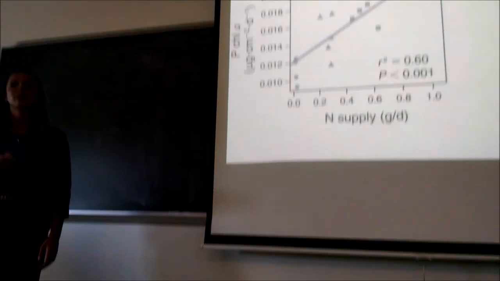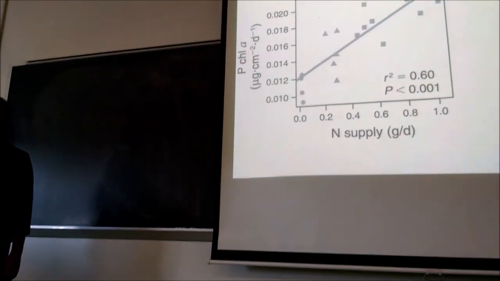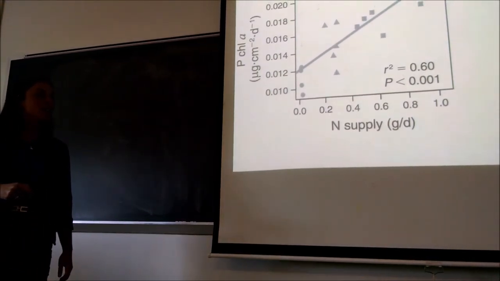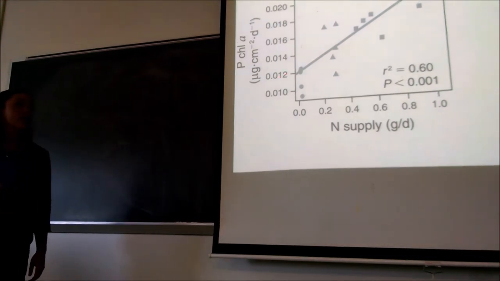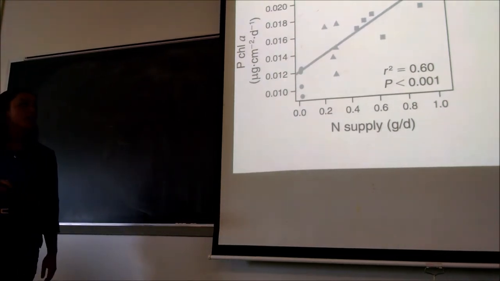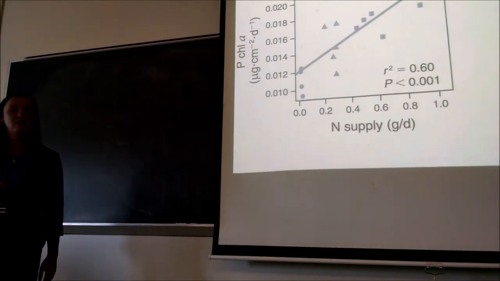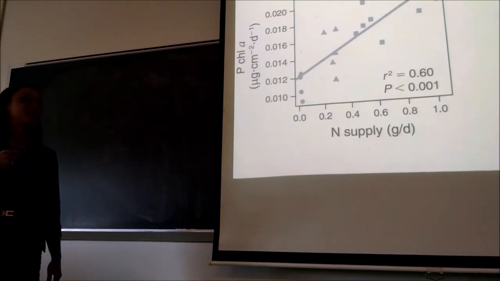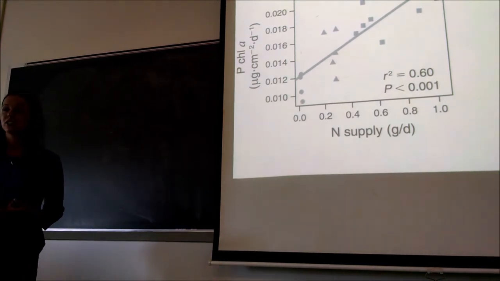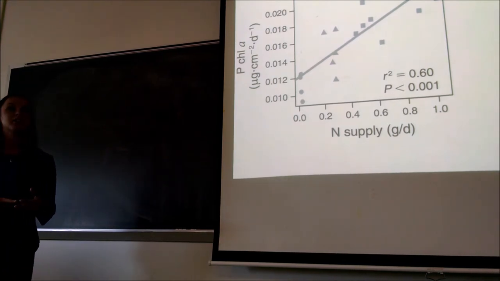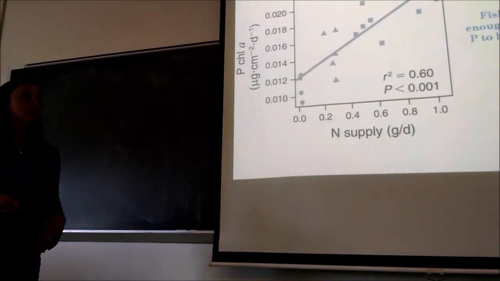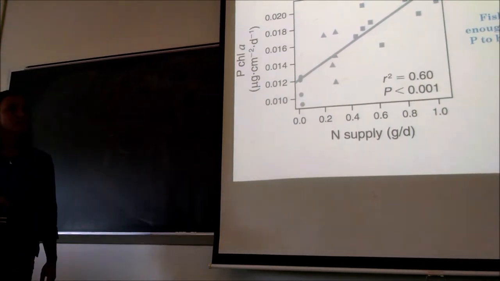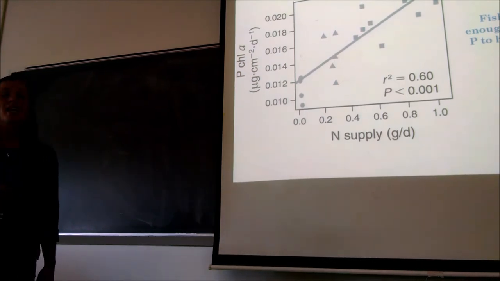This is when he evaluated one of his treatment groups, which is when he provided phosphorus on one of the agar plates. As nitrogen supply increased, there was a positive correlation with chlorophyll A, especially when there was phosphorus as a treatment group. What's important is that there was not a significant relationship when there was nitrogen supply to the benthic algae or when nitrogen and phosphorus were supplied. So what this implies is that the fish were producing enough nitrogen for excess phosphorus to have an effect.